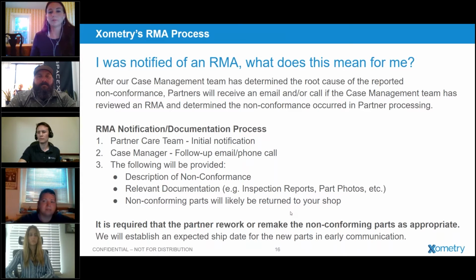Okay, so if you do get notified of an RMA, you will first be notified by our partner care team just to let you know that, hey, there is an issue, and then we will follow up with you soon. Then a case manager like Samantha will contact you with all of the details, describing the nonconformance and giving you any inspection reports or photos that the customer provided to explain what exactly happened. At that point, it'll be determined if the parts will go back to you to be remade or reworked. And if that is the case, then the case manager will let you know what date we need that to be done by.